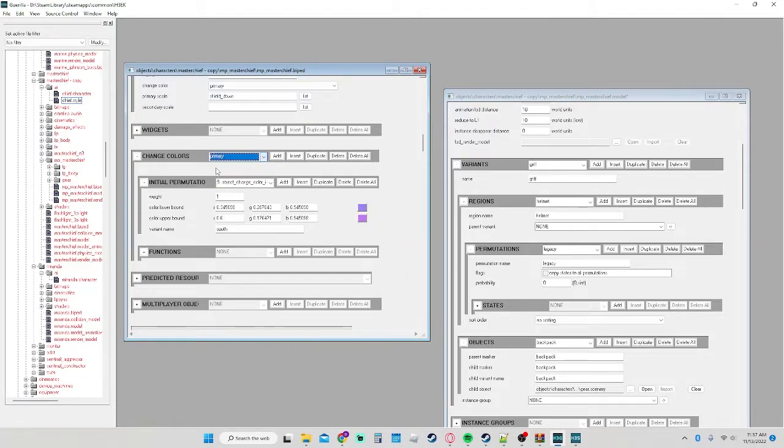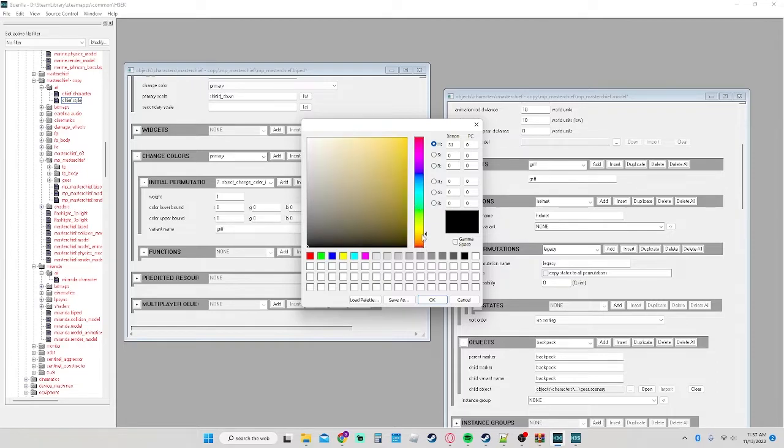So over here in the biped, you want to go down to the colors. So primary colors, variant names. These are all the different variants. So Carolina, Washington, so on and so forth. So since we're doing Griff, we're going to name it Griff. It's very important you do the weight, because otherwise it will not actually work. It won't actually show their color.